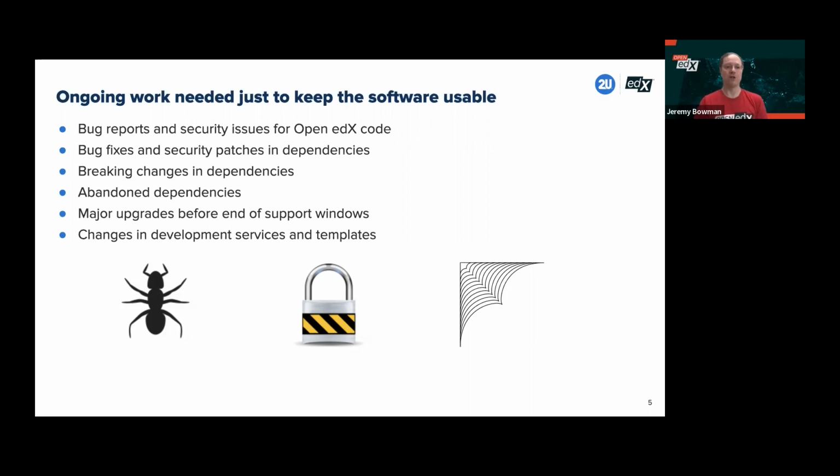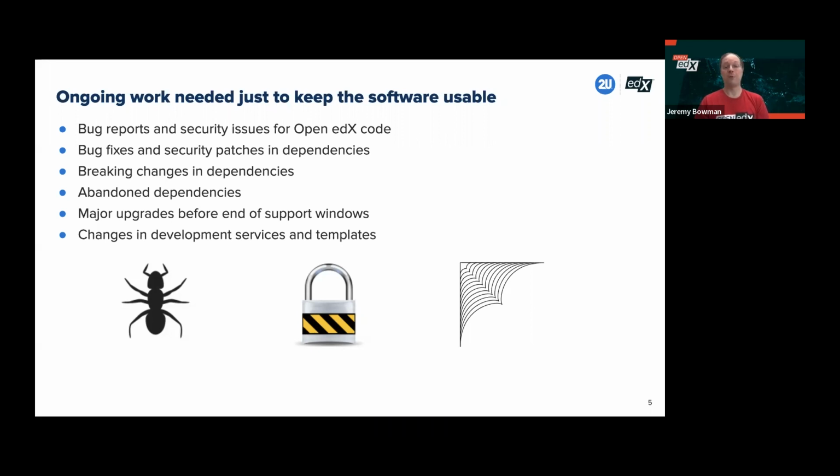We don't want to have to rush and do all that work while we're also trying to quickly patch the software. Also, some dependencies get abandoned over time, and nobody's looking for security problems in them anymore, except potentially black hat hackers. And these are things that we need to either fork and maintain ourselves or migrate off to a different solution.